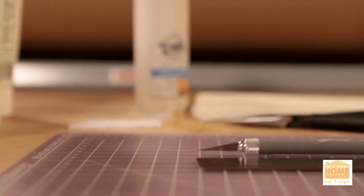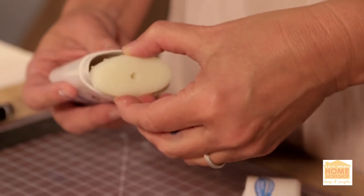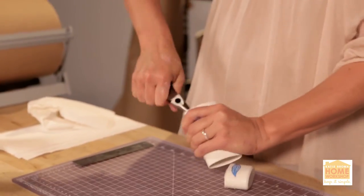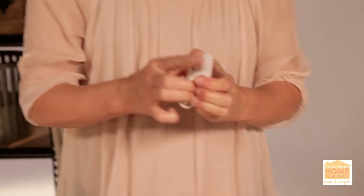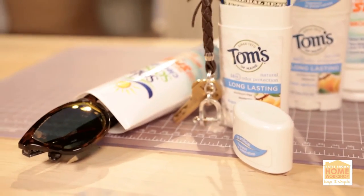But I'm not done yet. Thieves might steal your money, they might steal your credit cards, but they're not going to steal your deodorant. You just take your deodorant that's almost all used up and work that top out. Then get the stick out of there — I'm just going to cut that stick right off and stick it right back in its place. Suntan and deodorant for the beach. Look again — a secret hiding place for all your valuables.